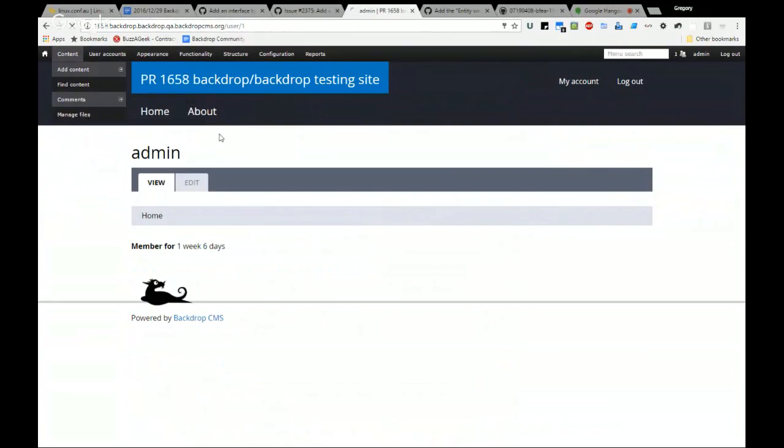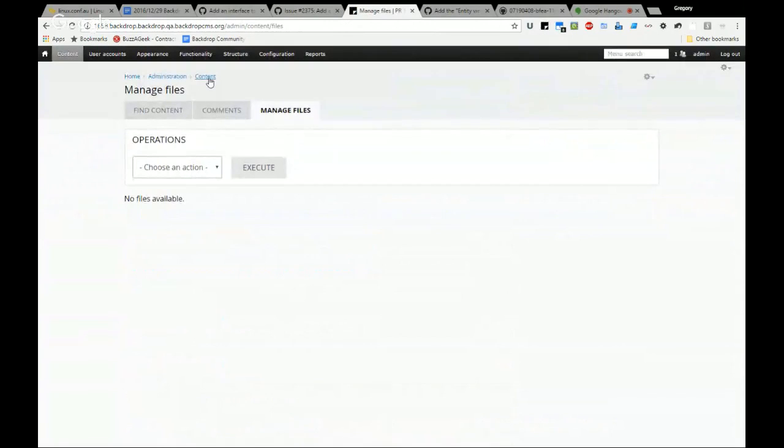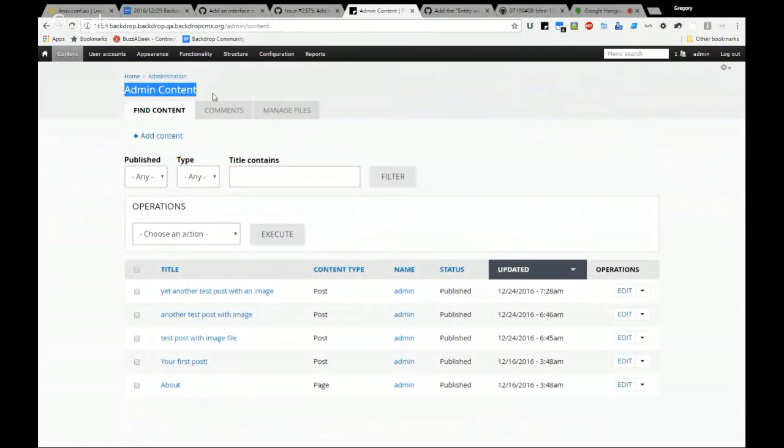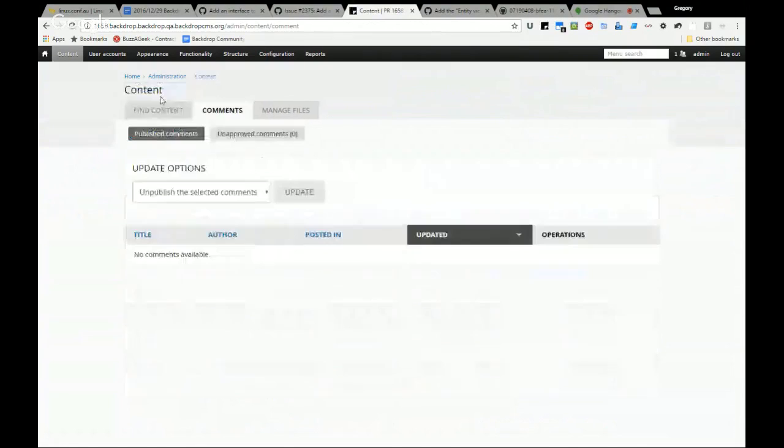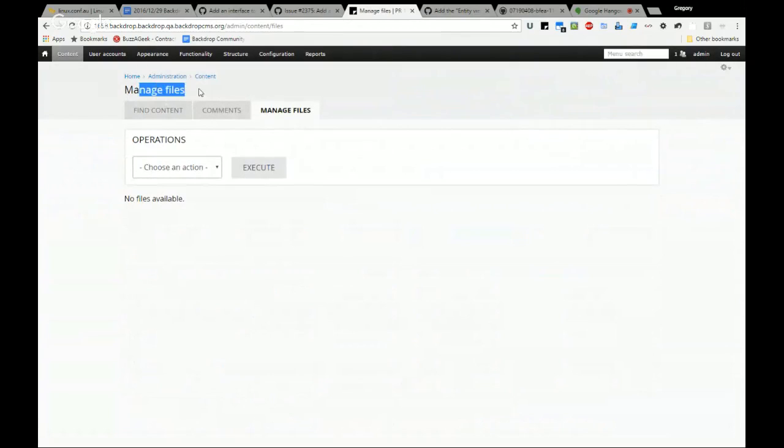So it should be manage files. The thing is, if you go to find content, it's going to become managed content with one of my pull requests, and this is going to be managed content as well. And now manage files. So this is all under content, so it should be content, manage files, instead of manage files.